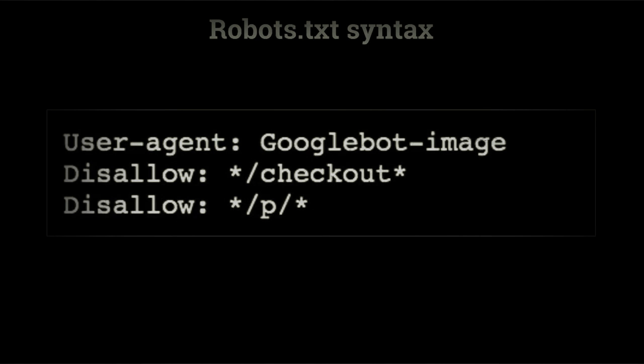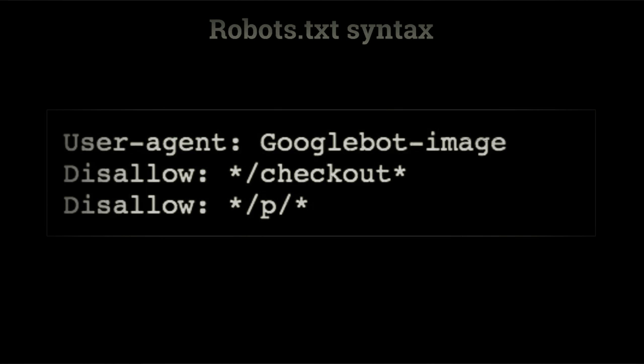Let's look at that syntax. So here's how you would fill out the robots.txt. There is this line that says user agent. The user agent refers to the web crawler. In this case, we're looking at the Googlebot image crawler. Oftentimes you will see user agent and there'll be a star. And the star represents, for this discussion, a wildcard. So it says all user agents, all crawlers, follow the instructions that come after that.